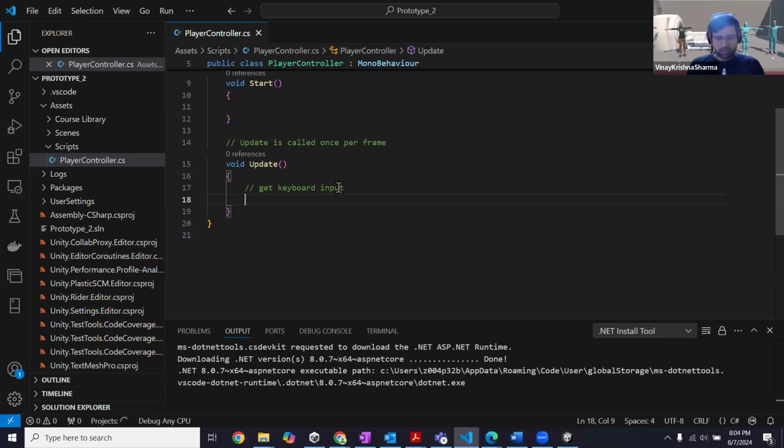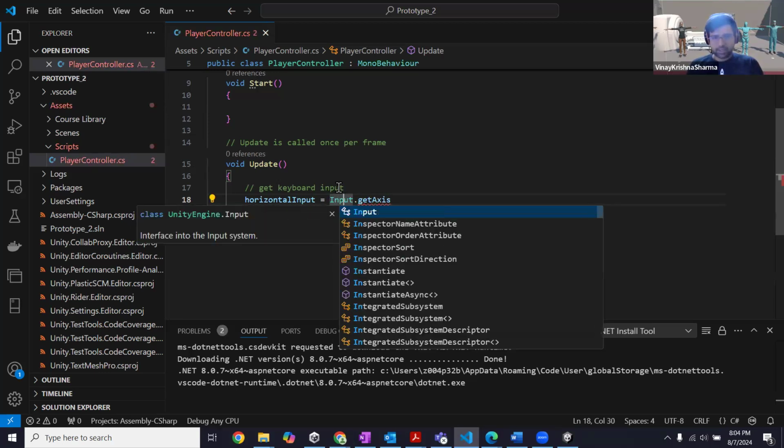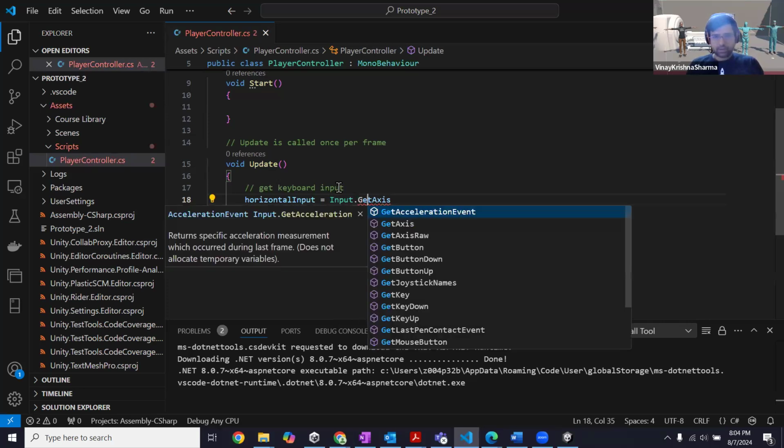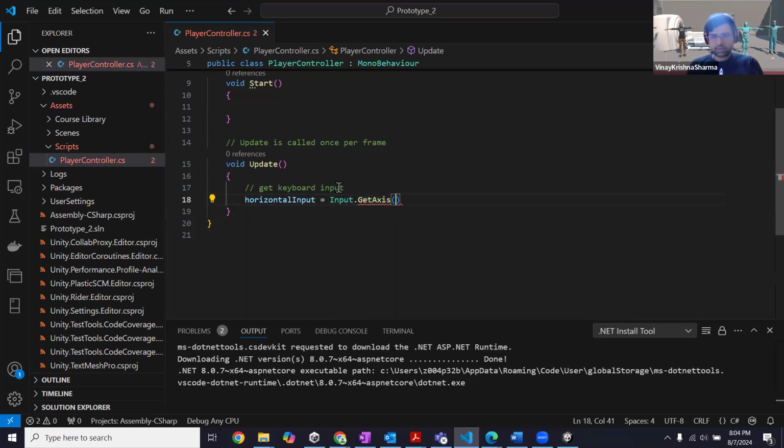Okay, so I'll do horizontalInput equals Input.GetAxis. Where is the IntelliSense? Oh yeah, it takes some time, but it comes. GetAxis. So what to capture over here? Horizontal, right?